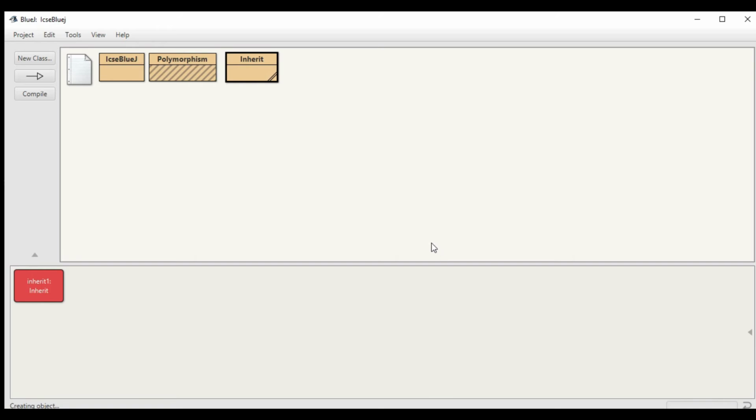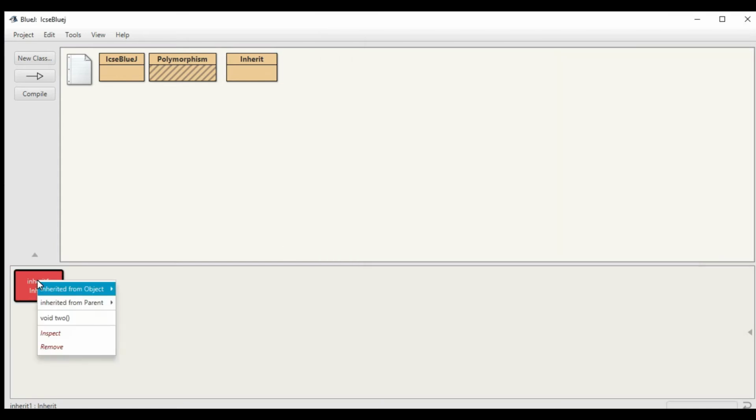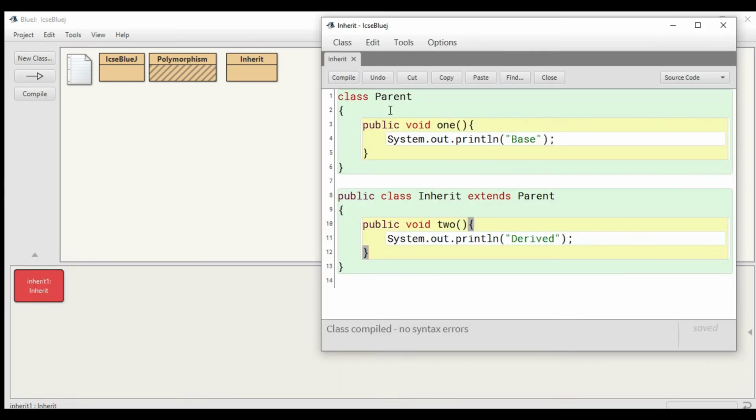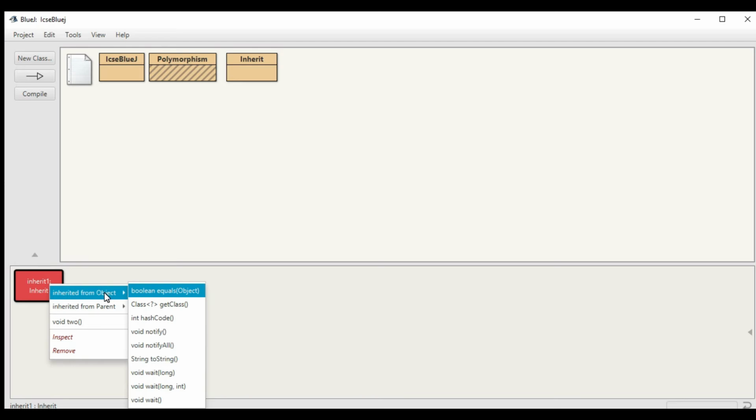And now see how the beauty is. Before I right click over here, let me show you this particular inherit class. If you see programmatically, it consists of only one function, but in reality it is not so. As I right click over here, see the inherit from object. Why is it calling object? Because this is the parent class, so it is inheriting from the object. Inside the parent class object, you don't have anything. This is something talking about another class called the object class.